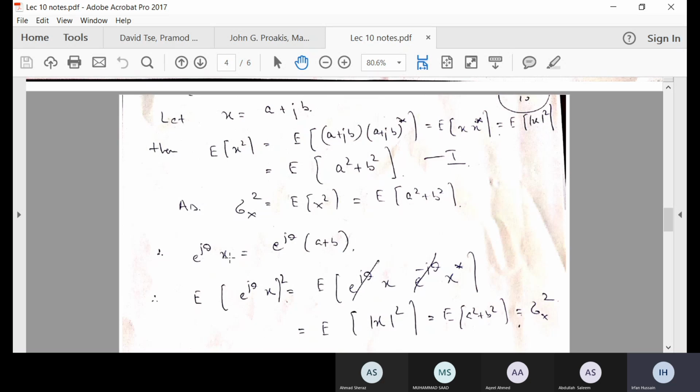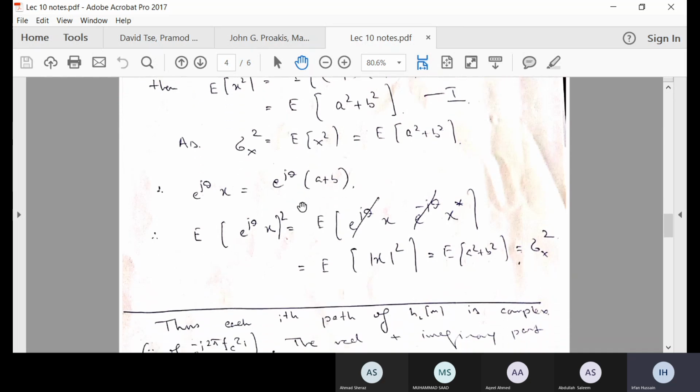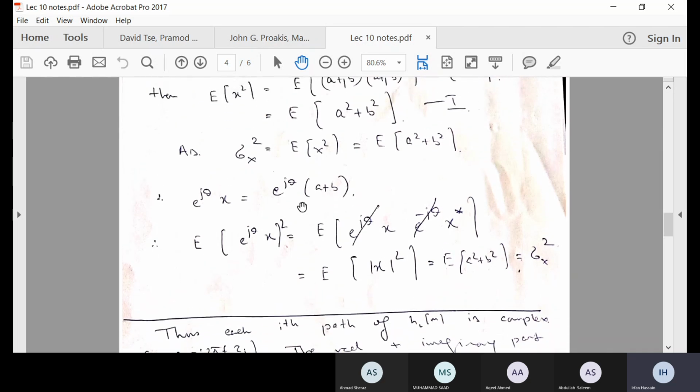If this definition is satisfied, that the mean remains the mean, the variance remains the variance, or the random variable is invariant to a phasor shift of e^{jθ}, then that complex random variable will be called a circular symmetric complex random variable. Is everyone understanding? This explanation you will never find. I tried to search a lot, but I couldn't find. So I have made this up so that we can now connect this concept of circular symmetric complex random variable with other things. Is everyone understanding at this point?